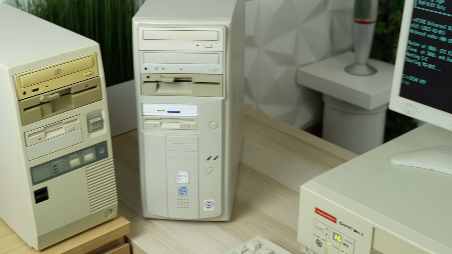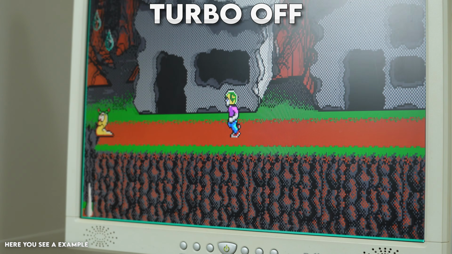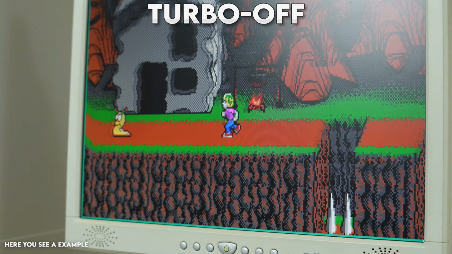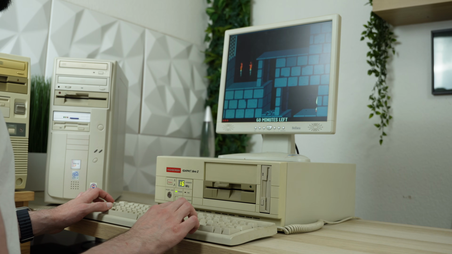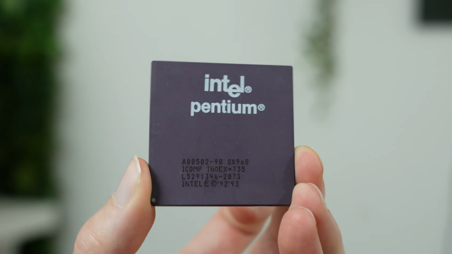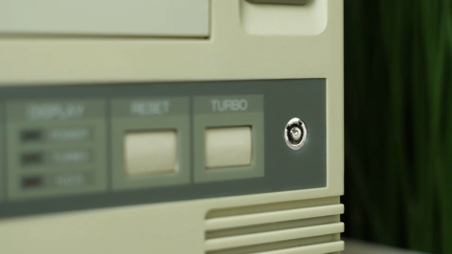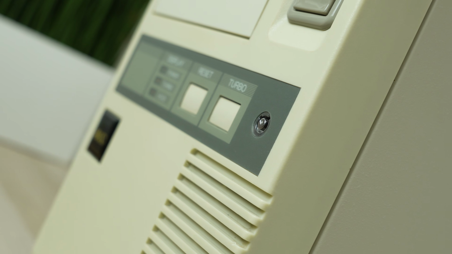That is until the Intel 386 was released in 1985, as it was significantly faster even in slow mode, which once again highlights the problem of the older applications running too fast. So software manufacturers were encouraged to adapt their software to the speeds of the new processors. Either the programs were artificially slowed down using software throttling, or, as is the case today, they were synchronized with the real-time clock of the PC. Starting with the first Intel Pentium processors in 1993, the turbo button was technically no longer necessary, since there was simply no reason to lower the clock speed.